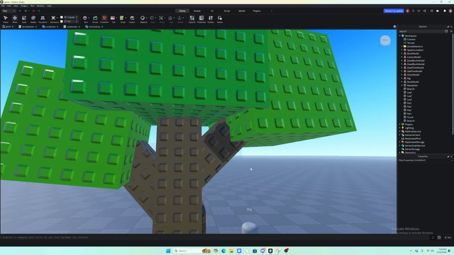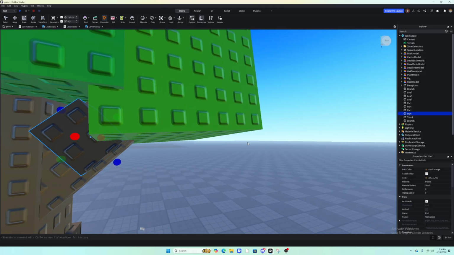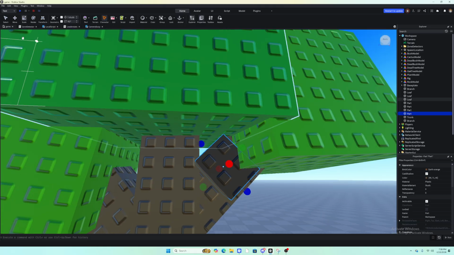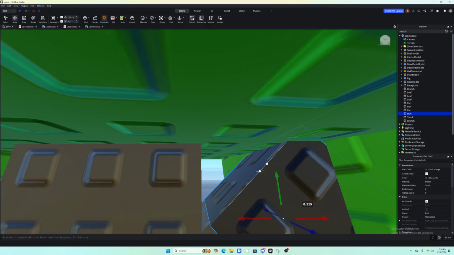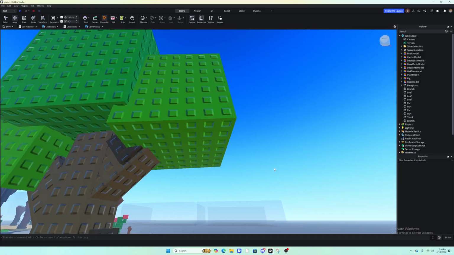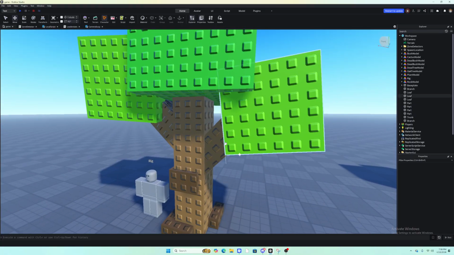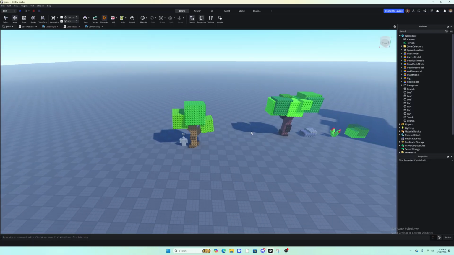Okay, just like that. So we added something like this, and if you also wanted to make it a little more 3D, you could do something like that. But then you may want to move this a little bit so it doesn't get like that. Even though people probably aren't going to see it, it's still a pretty cool aspect. And you just add that around the tree, and that's how you make pretty good trees, just following that process. And then also just make sure to name these root slash bark.